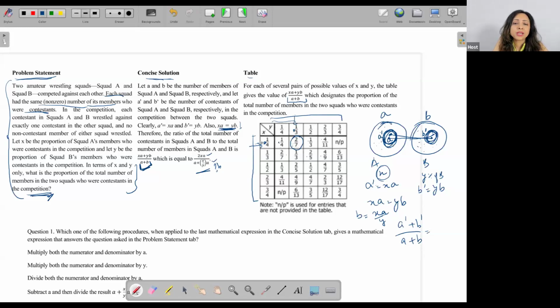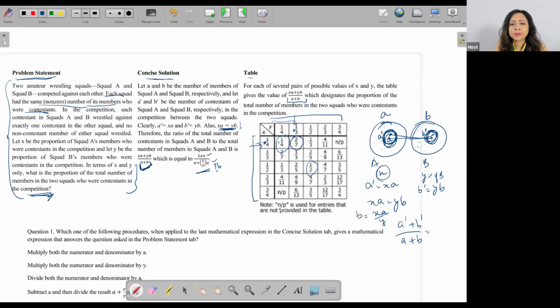Similarly, of course, when X is 1 by 4 and Y is 1 by 4, please recall your weighted averages. When you have to find the average of 1 by 4 and 1 by 4, it is going to be just 1 by 4, right? So then this value is 1 by 4 only. Similarly, half and half, this value is also half. So essentially the values are making sense to me, in case I'm looking at the table.